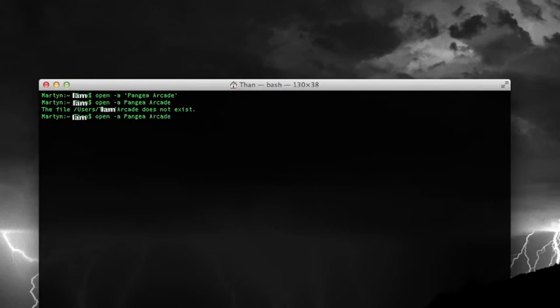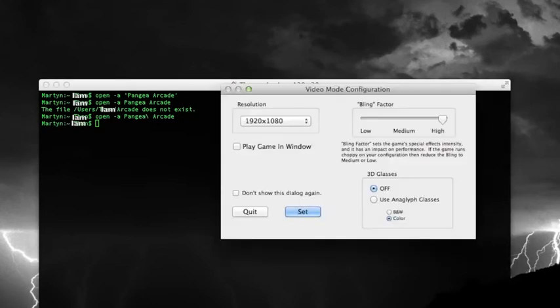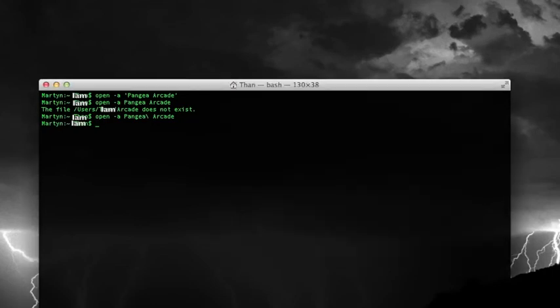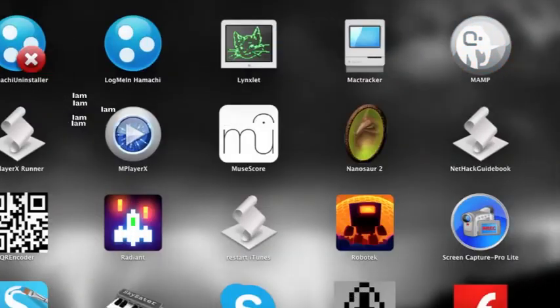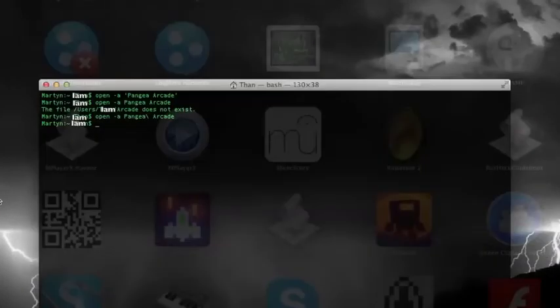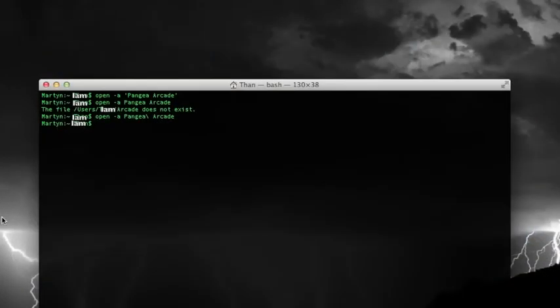So if you have anything with spaces, you either have to put it in double or single quotes, or you have to put in a backslash. So see how fast I opened that up? I mean, obviously I could have gone Launchpad, scrolly, click. But what if it's buried somewhere in your downloads or wherever and you have no idea where to find it? Why don't I just pop it up here?